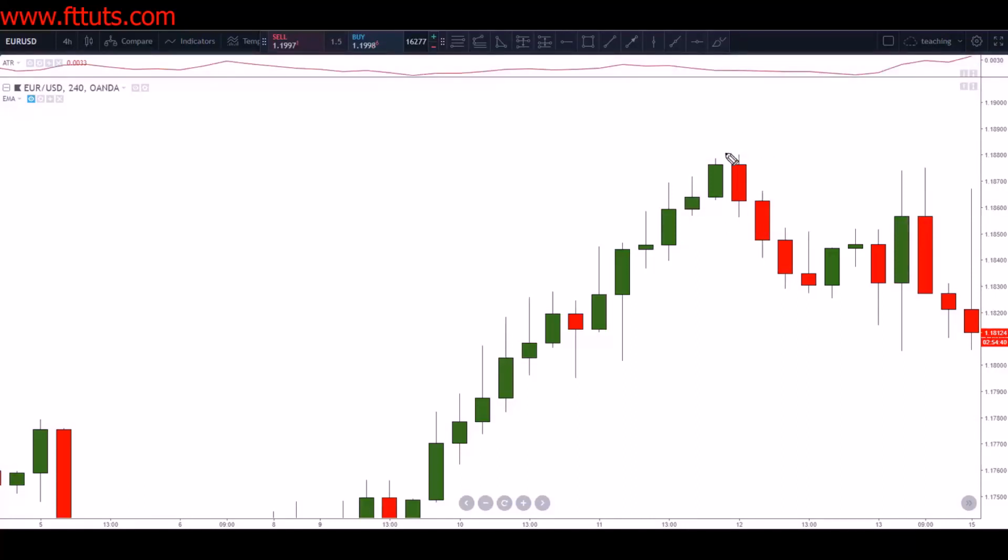We have a red engulfing candle that creates a swing high. Since we have that red engulfing candle, red body bigger than green body, and this swing high created by this red engulfing candle, that would be an accurate entry reason and a valid entry reason for our pullback strategy. And of course, you can use this entry reason for any other strategy as well.